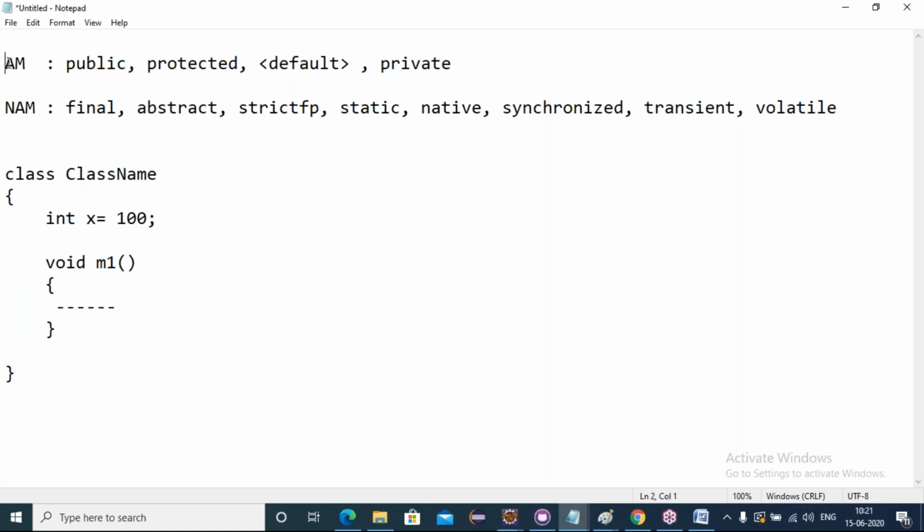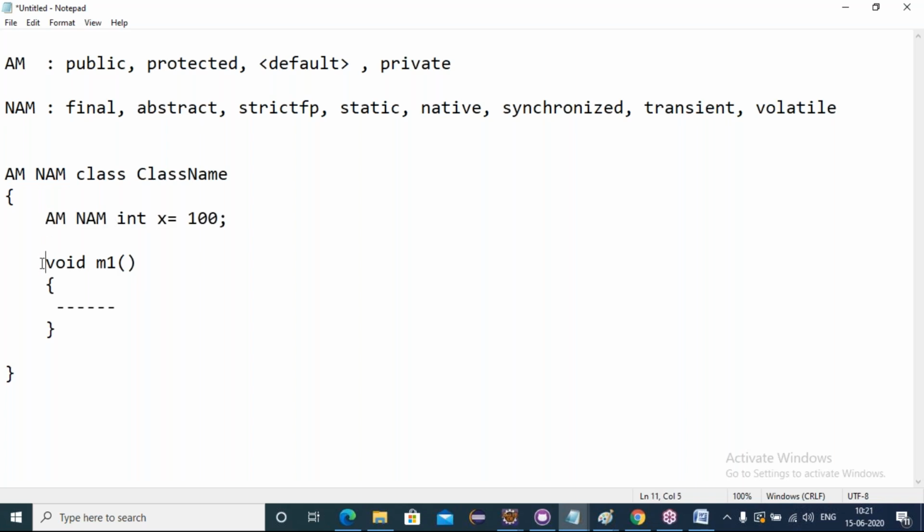So what I am saying is, for every class, every variable, every method, access and non-access modifiers are applicable. Before the class keyword, first we give an access modifier, next a non-access modifier. Same for variable and method as well.